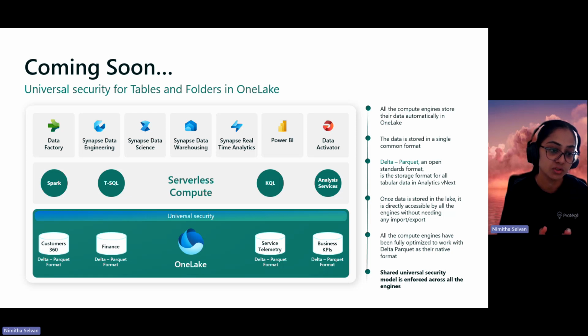Which means this is going to allow direct security for your tables and folders that sit within the workspace. These security definitions live with the data and travel across shortcuts to wherever the data is used. Security defined at OneLake is universally enforced, no matter what analytical engine is used to access the data. So this is something that's coming in Q2.